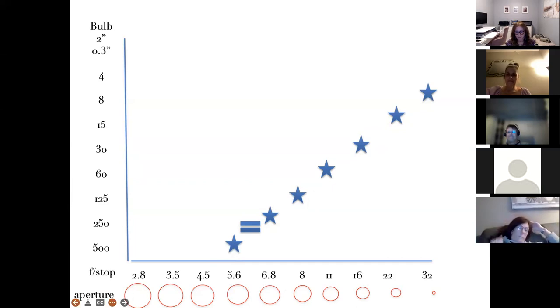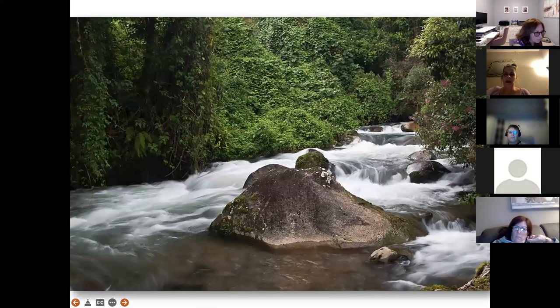So it's a very precise art that's logical and makes a lot of sense. So when you're talking about getting the water to blur at the f/32, the same thing can happen down at the 5.6, as long as your shutter speed is slow enough. Exactly. Here, for instance, is the same water done at 1/25th of a second.